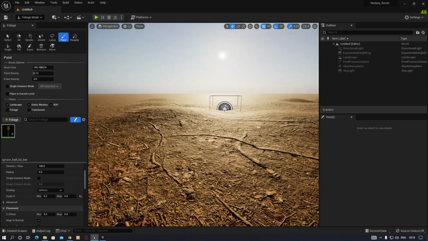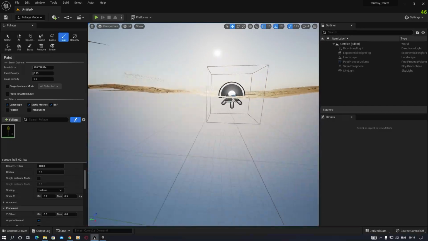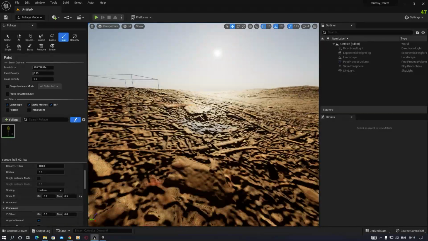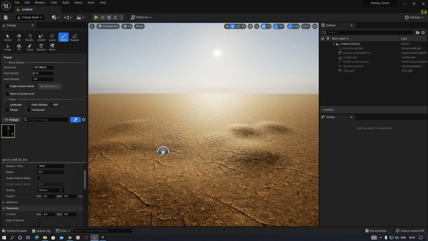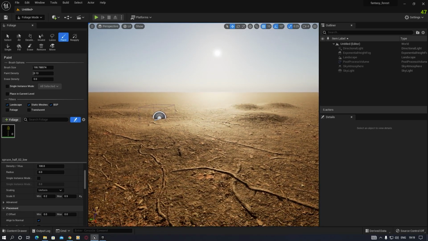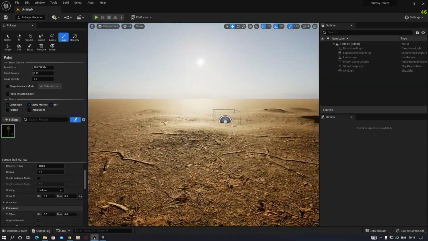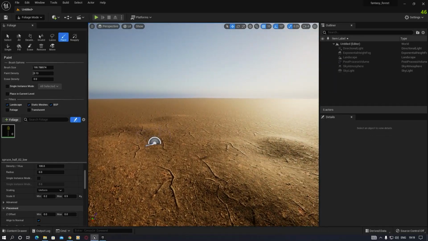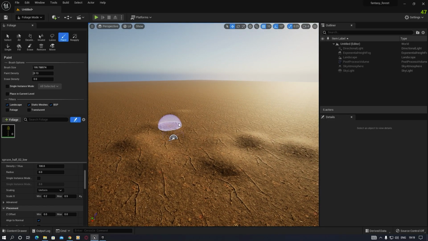In order to navigate your scene, just right click and hold the right click, and then you can use the WASD keys to move around, and also press Q to go down and press E to go up. Okay, so this is how you can navigate your scene. You can practice so you can do it smoothly. So go a little up here and make some trees. Just select your desired place and click.